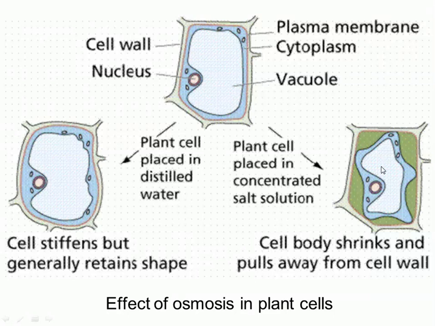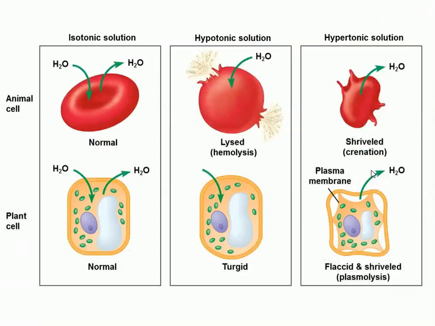The diffusion of water from inside to outside makes the plant cell shrink. We call it flaccid. However, because of the presence of the cell wall, the plant cell won't change in size. But then, the plasma membrane and the cytoplasm will be pulled away from the cell wall and shrink. In this scenario, we say the plant cell is undergoing plasmolysis.